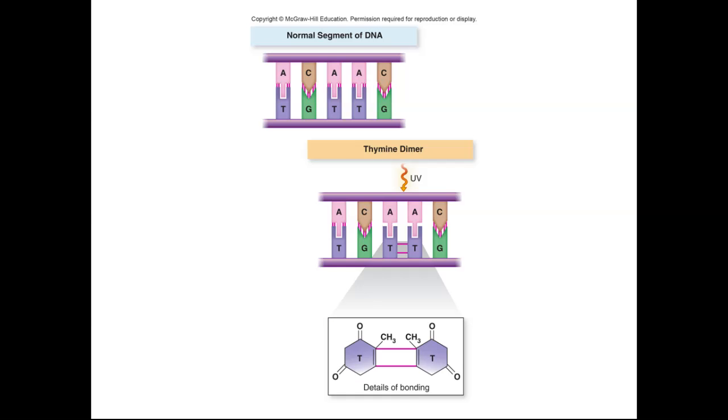Here we have a normal segment of DNA, and we have two thymines right next to each other. If a photon of ultraviolet light hits those two thymines, it will form a thymine dimer. Covalent chemical bonds, a double covalent bond specifically, will form between those two thymines, making a thymine dimer, and now the thymines are no longer linked to the adenines. If this mistake or mutation in the DNA is not fixed, and we go through a round of DNA replication, this becomes a permanent mutation in the microbe.